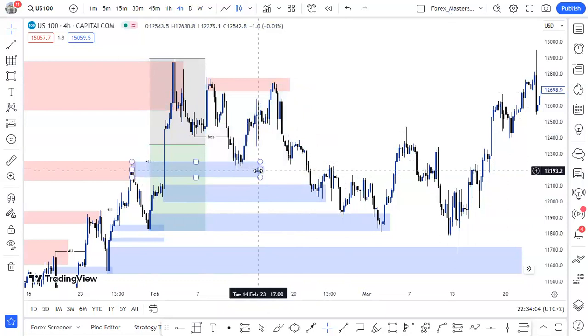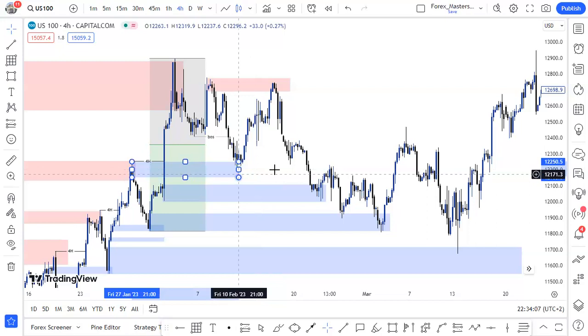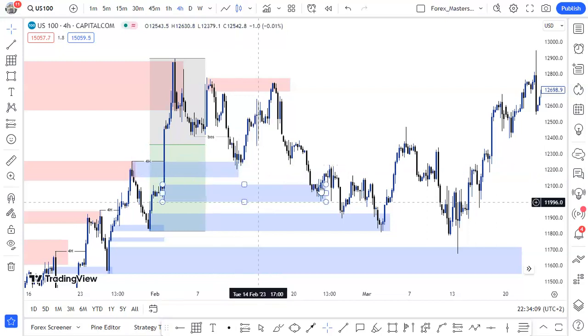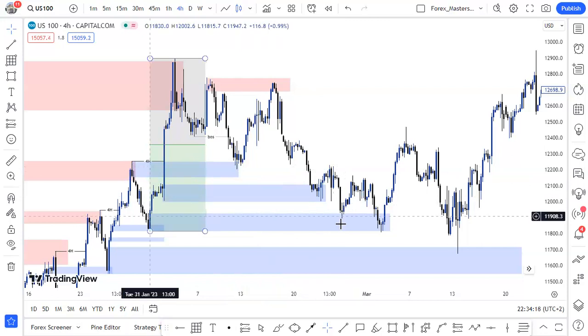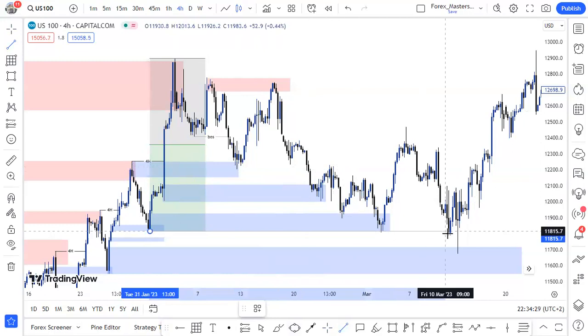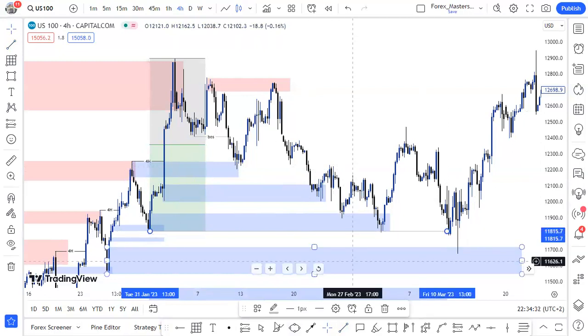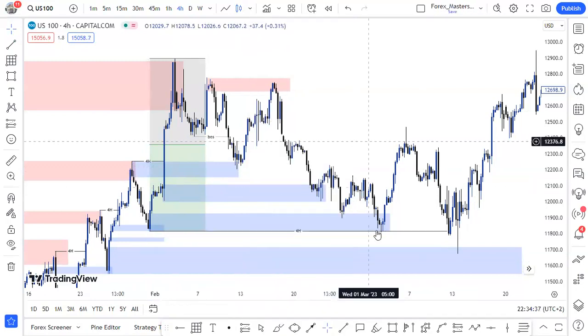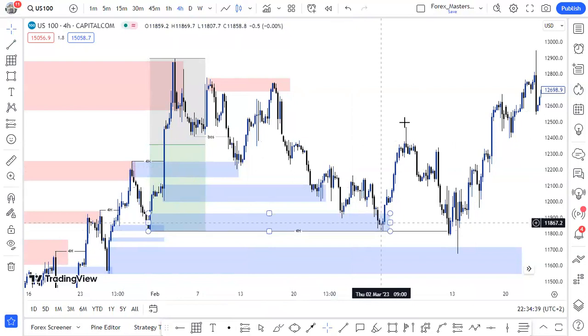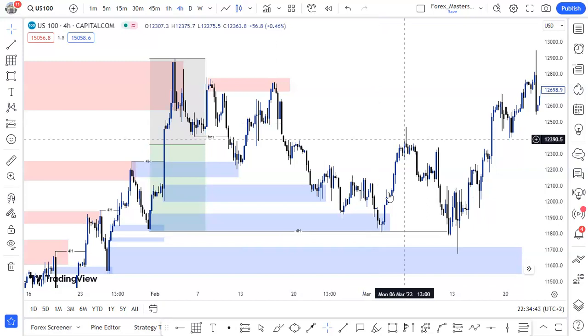All right, so now what happens here is that price begins to create internal liquidity, and price again comes to this zone. This zone fails to give us a new higher high, but then what happens? It fails, then price comes to this last zone, and it's from this last zone that we get a nice break of structure. Not necessarily a nice break of structure, but it is here. That's why we had a nice push to the upside.